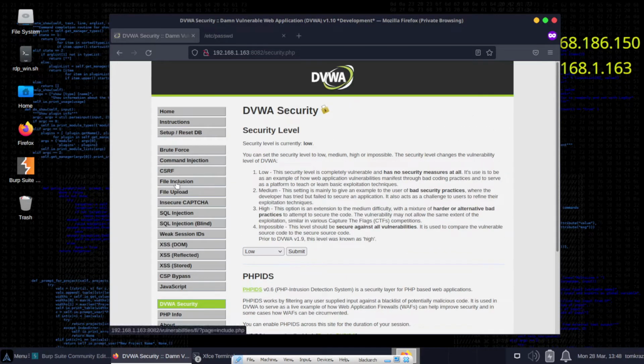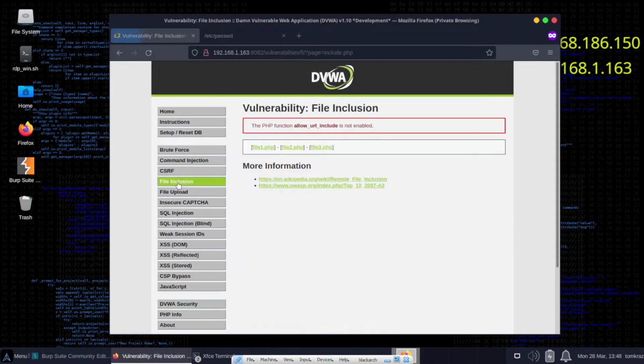The first thing we're going to take a look at is the tab for file inclusion. You hop in here and you can see that allow_url_include is not enabled. The allow_url_include setting is what should be disabled to stop remote file inclusion from happening. There is a problem with this though. I mean, it prevents remote file inclusion, but what about local file inclusion? Sometimes we want that, sometimes we don't, but that's a different problem.